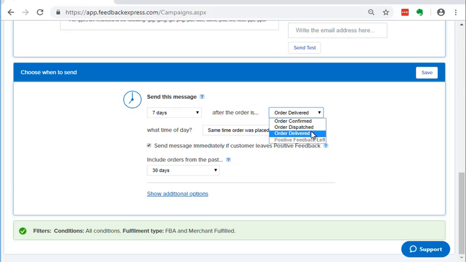Order delivered works differently for both FBA and MFN listings. With any order that is fulfilled by Amazon, we will receive a notification from them the minute that the order has been delivered to the customer. With MFN listings, it's a bit different. We do not receive any notification from the courier service that you're using to deliver the product.